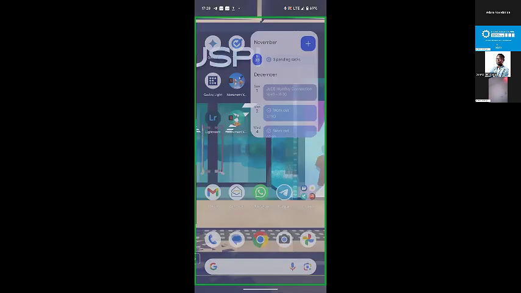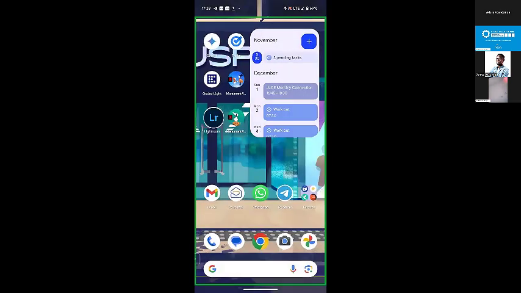Show us those settings that I was talking about.